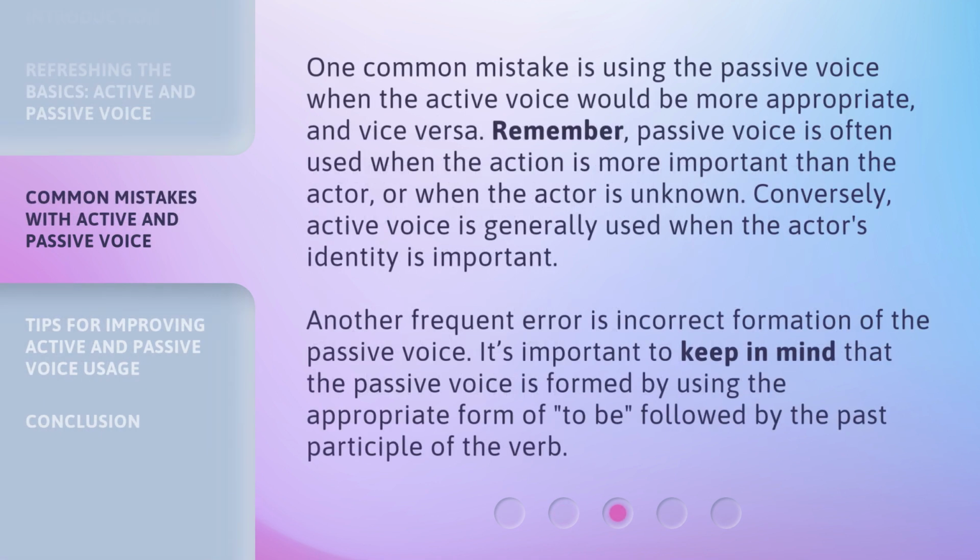One common mistake is using the passive voice when the active voice would be more appropriate, and vice versa. Remember, passive voice is often used when the action is more important than the actor, or when the actor is unknown. Conversely, active voice is generally used when the actor's identity is important.